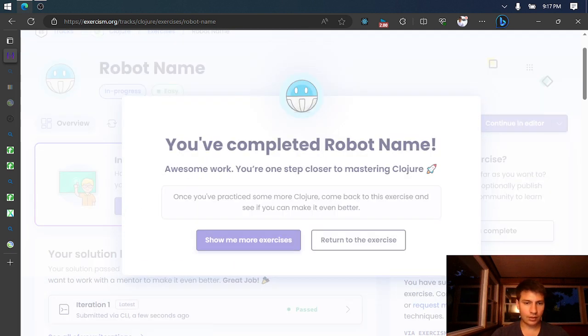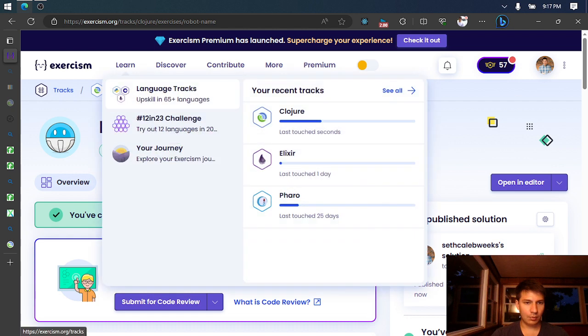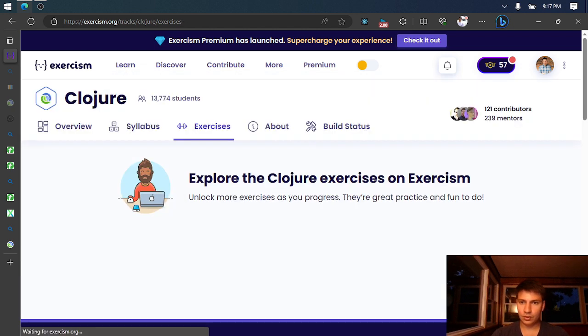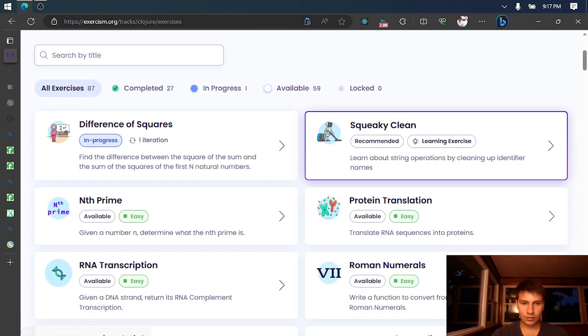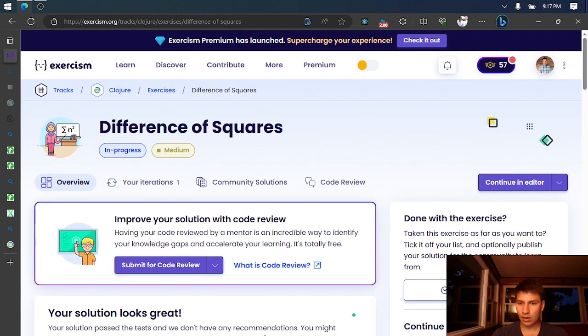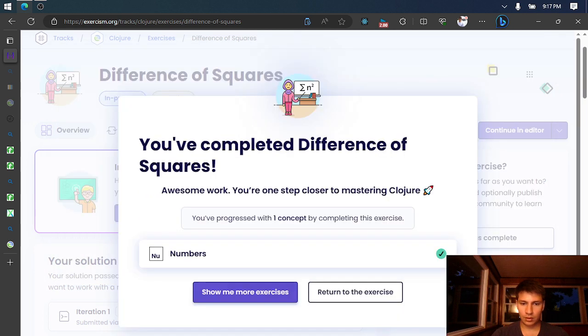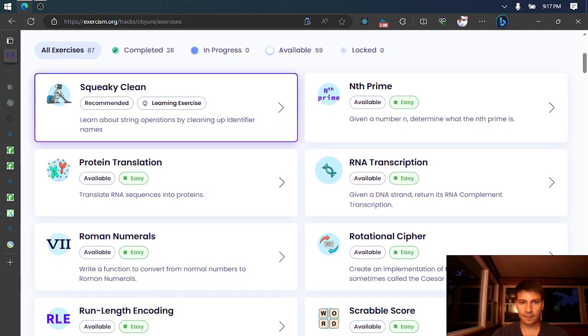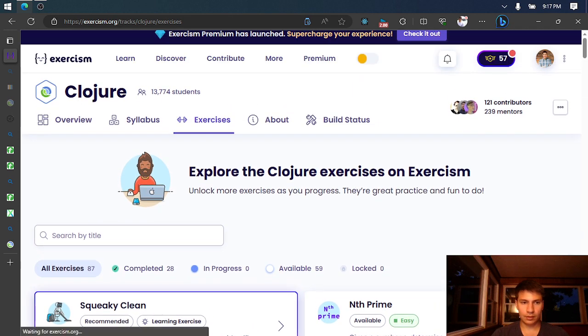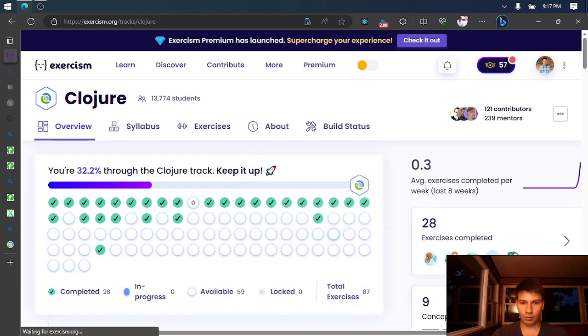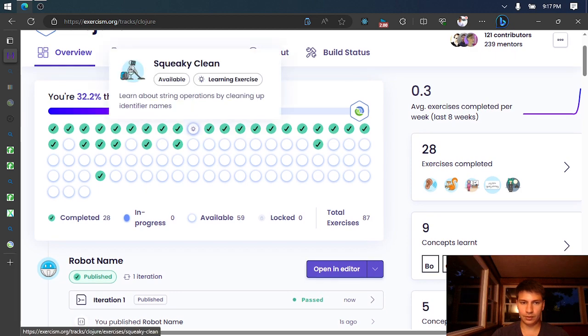And return to exercise. We'll go back to the other exercise that we finished, which was difference of squares, and we'll mark that as complete too. Cool. How far are we on this now? Third of the way through. Nice.